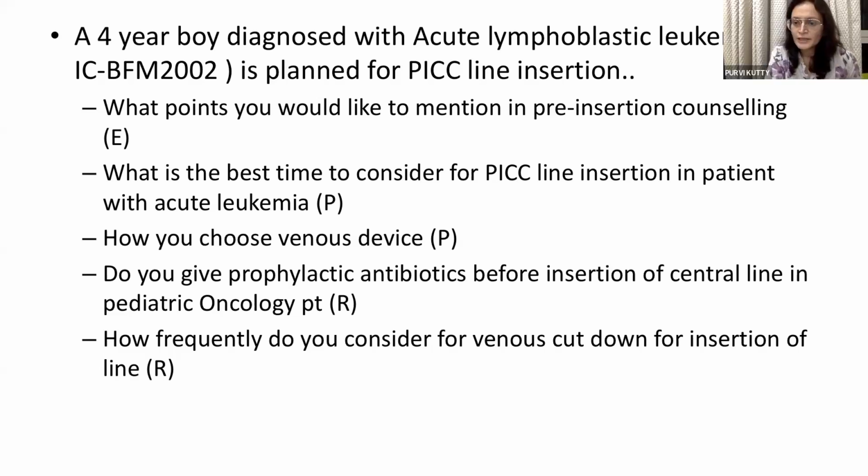Usually in our patients, once the diagnosis of acute leukemia is there and the platelet count is stabilized after the pre-phase of steroid, maybe before we start day 8, if the child is clinically stable and there is no active infection, the platelet count has stabilized with the steroids, and the family has had enough time for counseling, a week's time, they understand, they see other patients around with PICC lines. We do the counseling and take up for PICC line anytime between day 8 and day 15. So as early as possible.